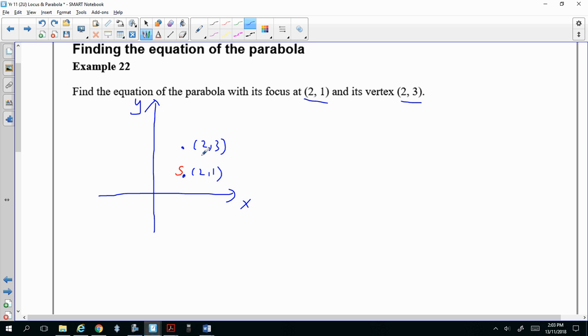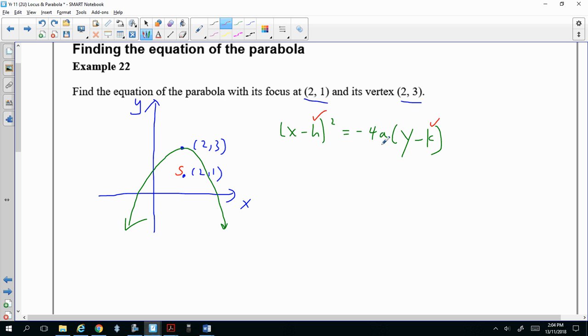And then what you do is you're going to go concave. Now, is it going to be concave up or down? Down, because the focus is inside the parabola. Okay. Once you draw that, use the standard form, (x minus h) squared equals minus 4a times (y minus k). Write down the standard form. And so far, I've already got the vertex. So I've got h and k. Vertex is found.